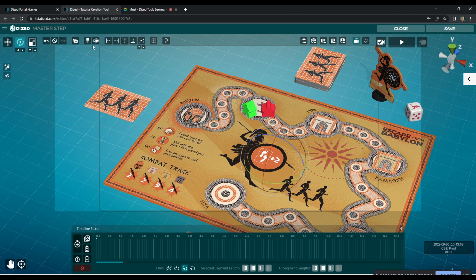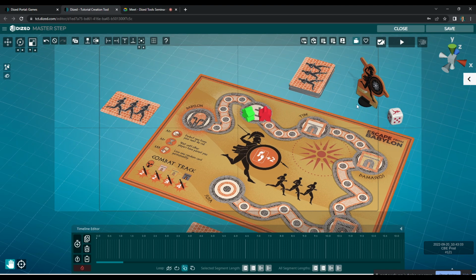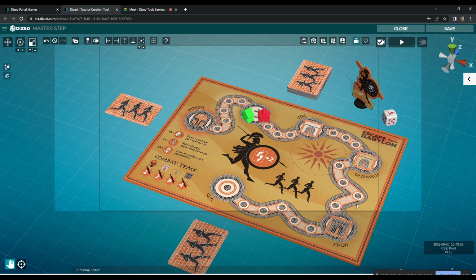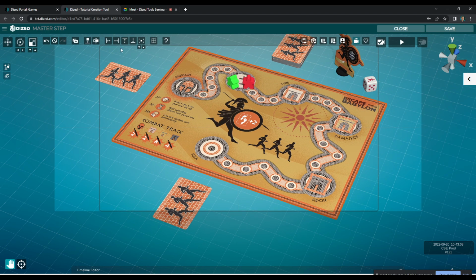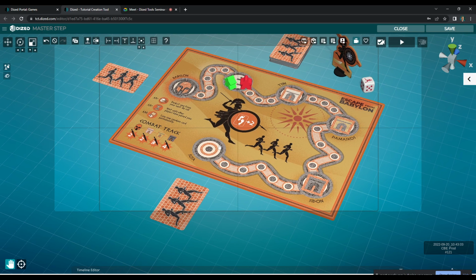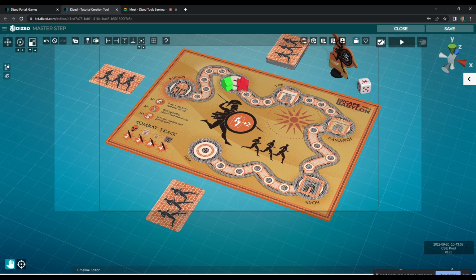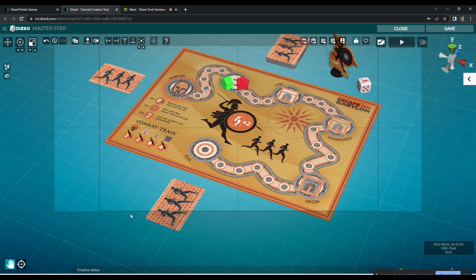All the other assets have already been snapped before, so they are fine. And now we will find a good camera angle that shows all the assets. Remember, the first border, the dark gray border, is something that you want to keep your objects highlighted. People will see around them, but this is the minimum viable area. So every screen available will see at least this. So don't put anything important behind this. So this looks good. We'll save the tutorial camera angle, and this master step is now done.